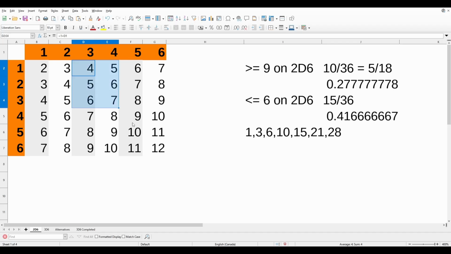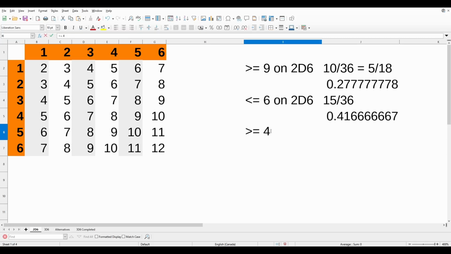You don't need to do that. The chances of getting a 4 up are the same as the chances of getting a 3 down, a 3 or less. So if I want to know the chances of getting all of this, all I need to calculate are the chances of getting this. So all I need to do is 1, 2, 3. And then I just take the complement under 36. So the chances of not getting a 4 up are 3 out of 36, so getting a 4 up is 33 out of 36.